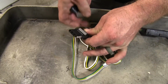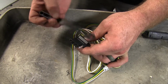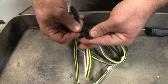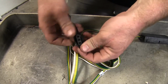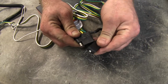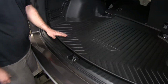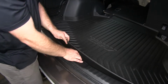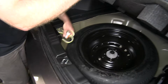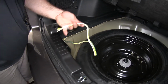On this Curt, it does have a dust cap that goes over the 4-pole connector. You just simply slide it over in order to have that installed. And on the T1, it just has the dust cap that's molded into the 4-pole connector. And today on this CRV, we have the Tekonsha T1. You can see that it just tucks down nicely alongside the spare tire.